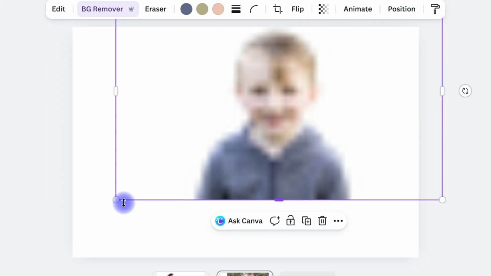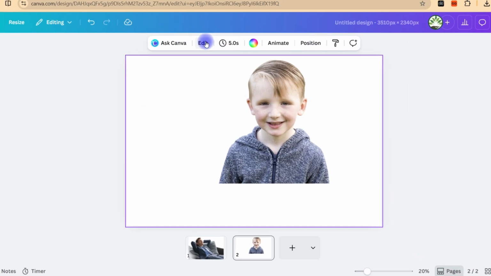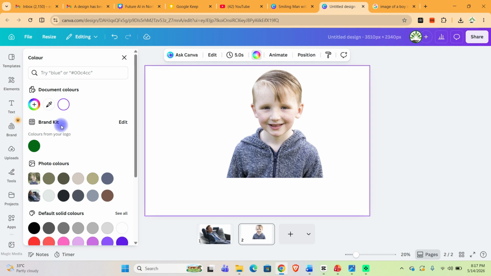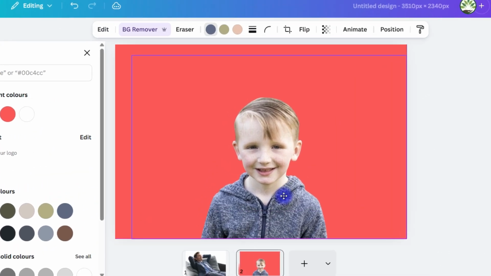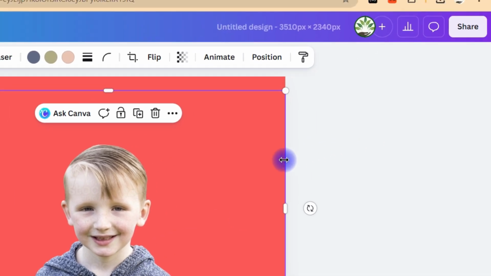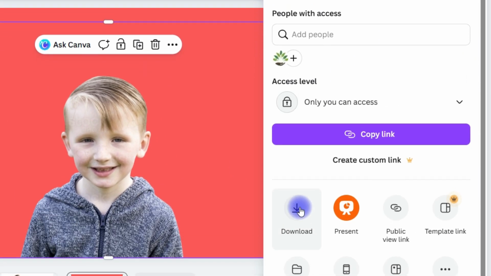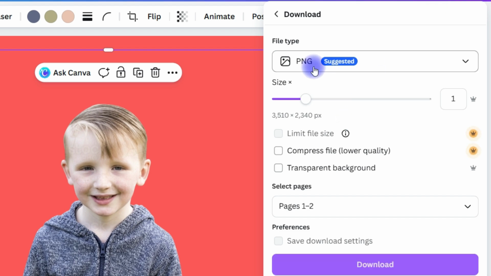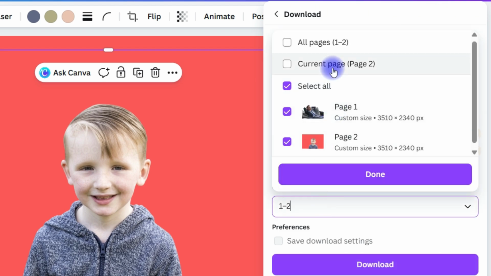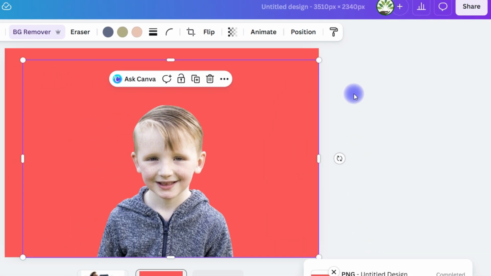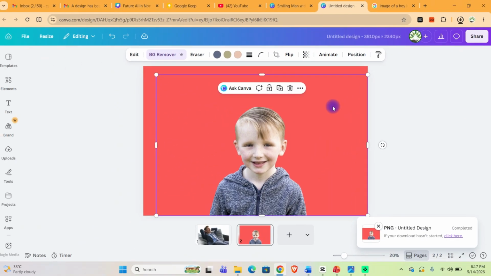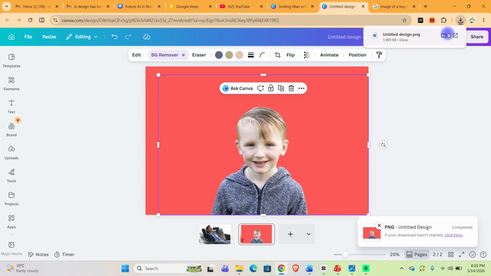If you like, now you can generate a background and you can add any color of your choice, or if you have any background somewhere, you can just bring it in and you can see it is very clear and very sharp. You can export your image also by coming to download. From share to download to PNG, specify the page, assuming I want to do current page, and then say download. Now you have downloaded the image that you have just removed the background from and replaced with something.